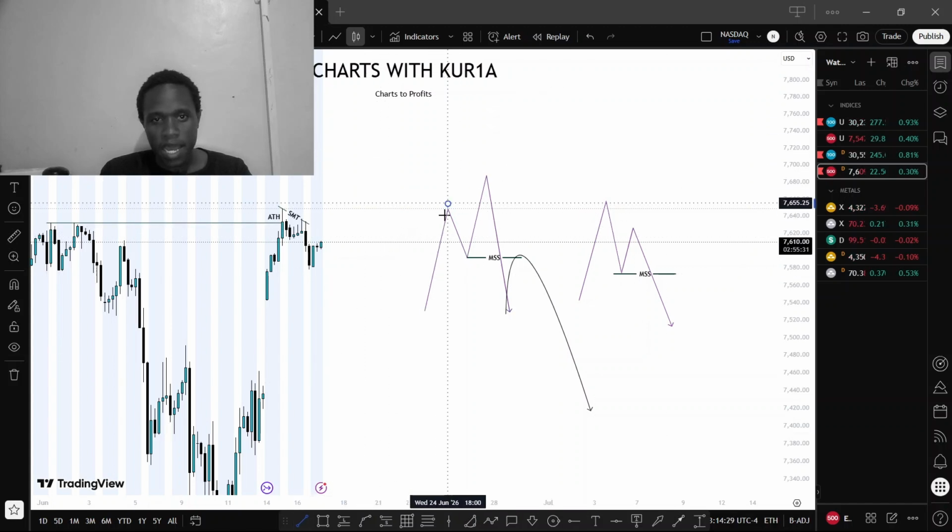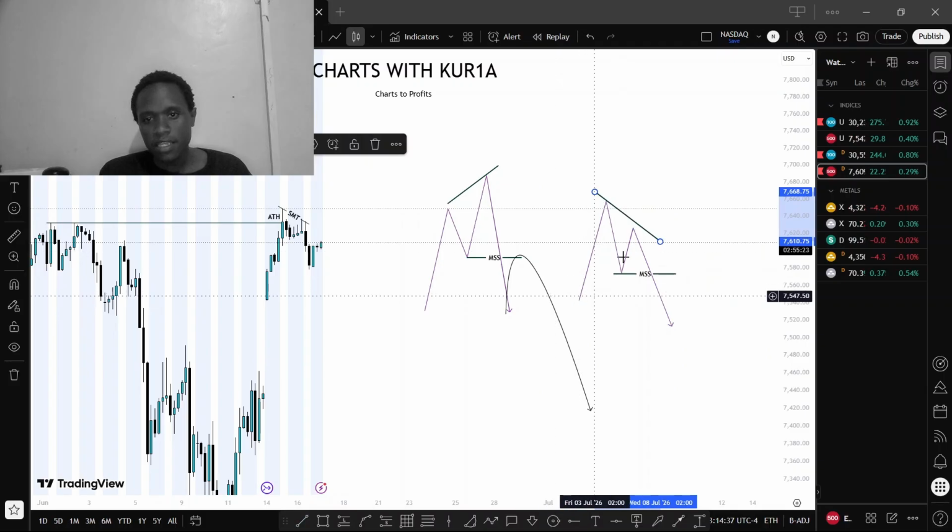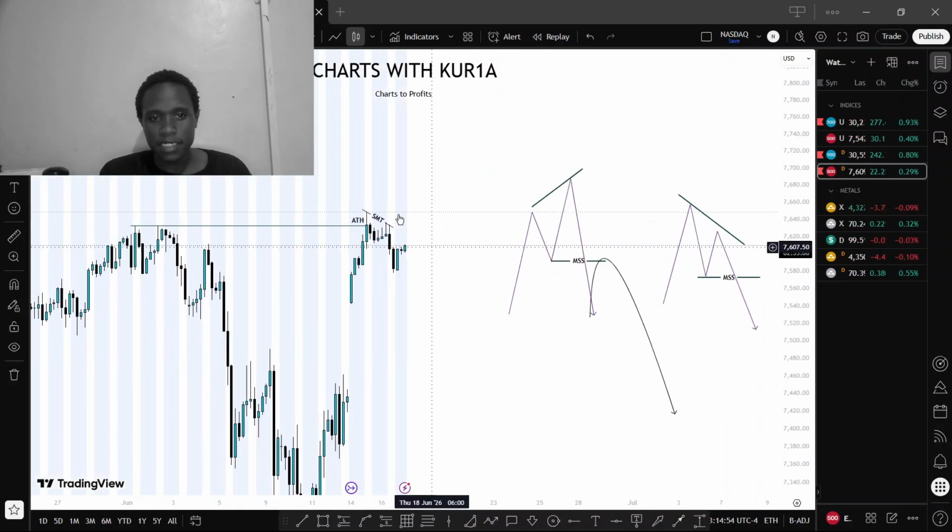You form a higher high right here and then a lower high on the other asset. So you are supposed to trade this asset because it's giving you more bearish price action. You can see it's the one that is not willing to break its own high, so it will be the safer one to take trades on, adding entries as you go lower. So that basically is what SMT is, and that is exactly what we saw yesterday.